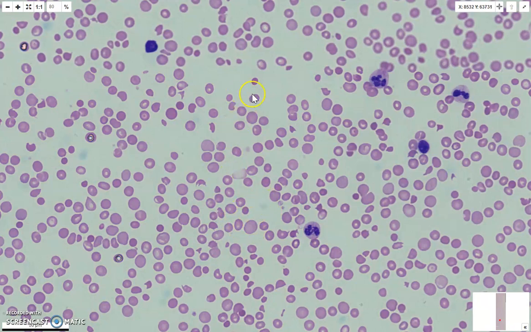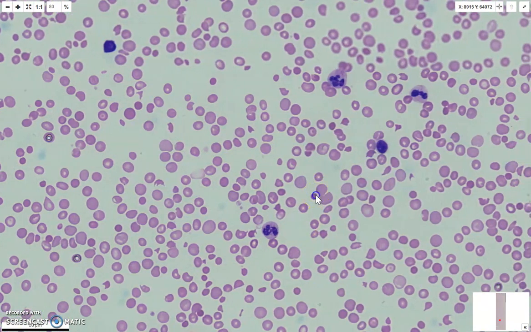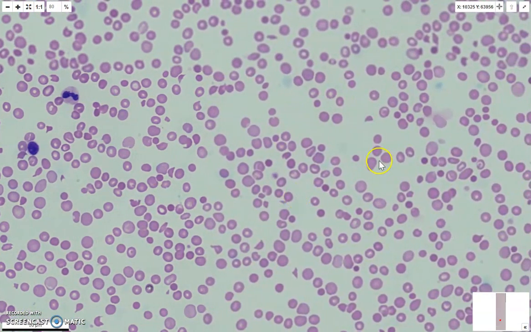So not only are you getting these schistocytes, you are also then getting this increased reticulocytes, like these polychromatic cells. And as you can see, there's quite a few here that are polychromatic cells, which are your reticulocytes coming out of the bone marrow early to compensate for those red cells that are being destroyed, as well as some spherocytes coming through as well. They're in there. So we move along. There's some more there and up there.